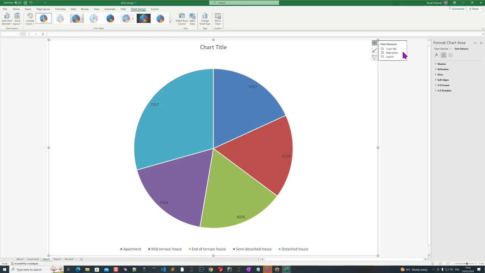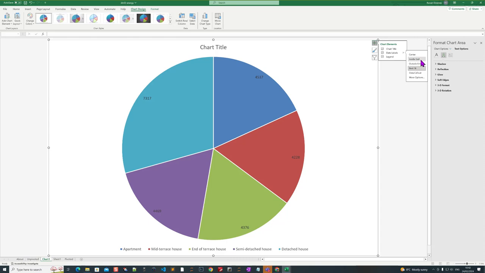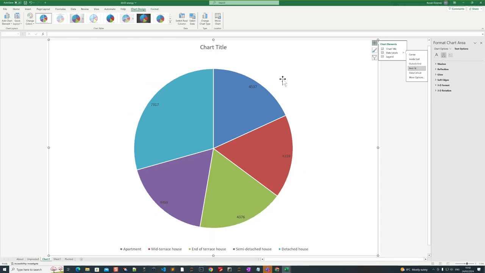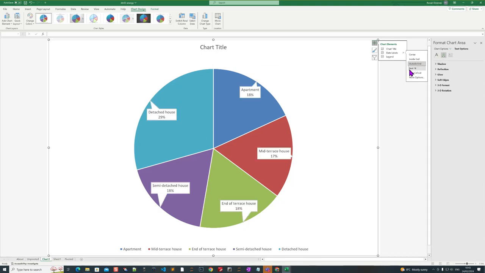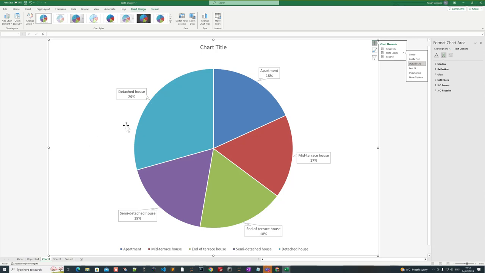It's not, and it says what? Oh, the data labels are the numbers themselves. Okay, I believe them there. That's a call out. Okay, that's the nicest one because it gives us detached houses. Now, is percentage the right thing? 29% of all the energy lost, 29%. It's not really a great way of looking at it, but it does show us that detached houses have the worst energy rating.